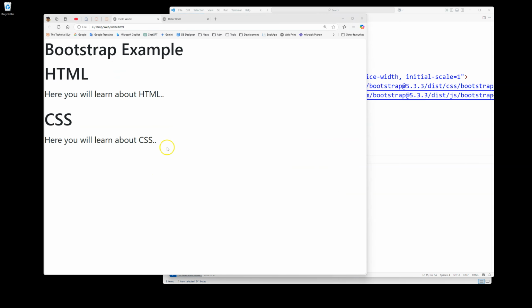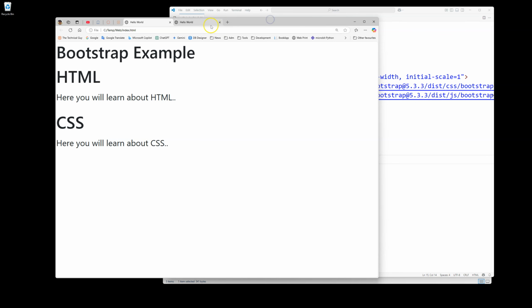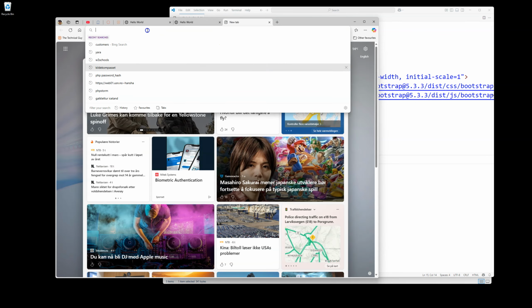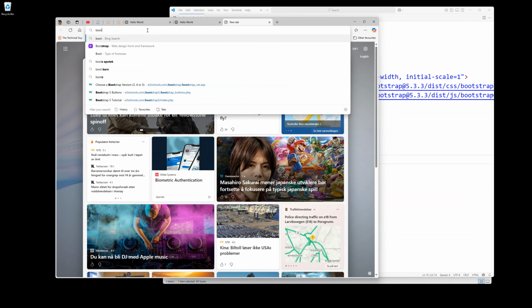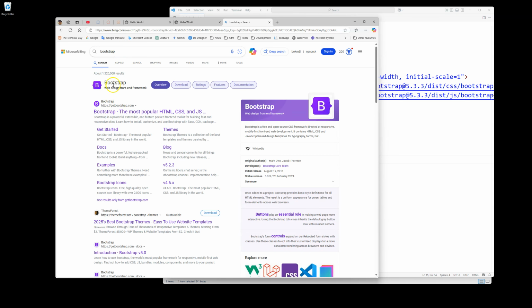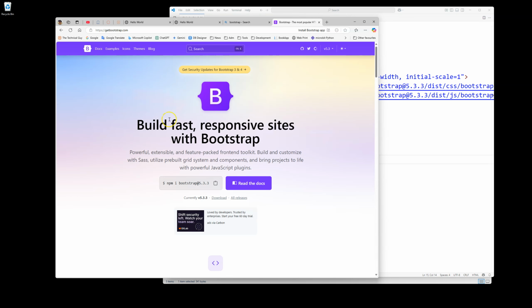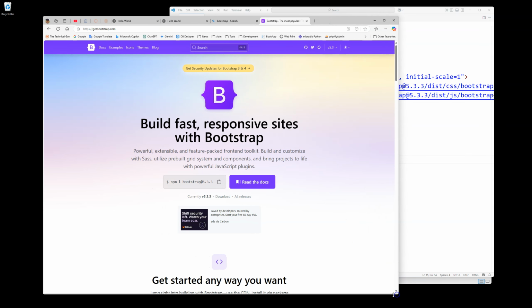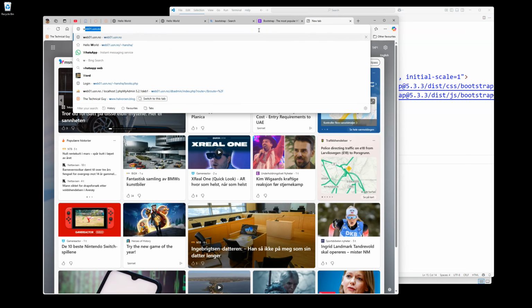And in addition to this basic feature where you can resize your screen size, of course Bootstrap has lots of built-in styling that you can use. If you basically just go to the home page of Bootstrap, which you find here, you will find all necessary resources on how to use Bootstrap on your web pages. And also I recommend this tutorial, this W3Schools tutorial.